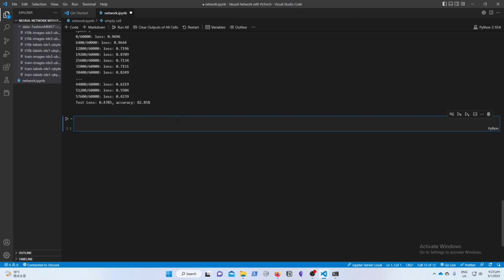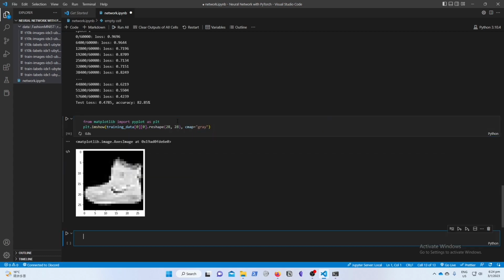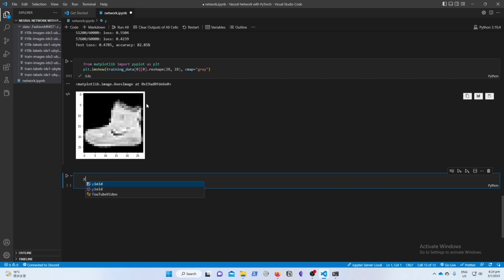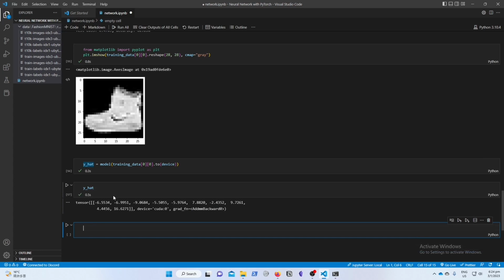Now to apply our newly trained model, let's see if it can make a correct prediction when we apply it to the training data images individually. The y-hat variable is the prediction made by our model, and you can see that the predicted probabilities are here.